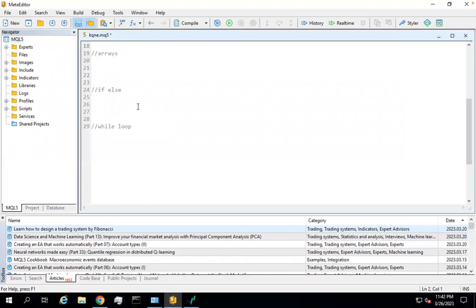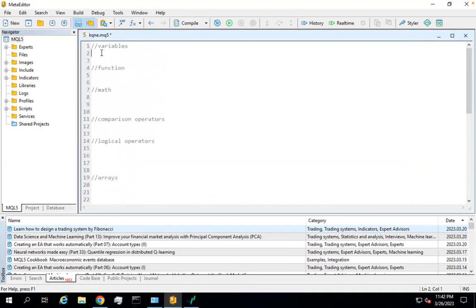In order to write these scripts, you need to know the data types. In order to learn the data types, I'm going to show you right now so that you can build better trading algorithms for MetaTrader. All right. So as you can see here, I've created some comments. And if you want to know how to create a comment, literally just two double backslashes, and then you just put what the comment name is. So you can see what the basic data types we're going to go through today.